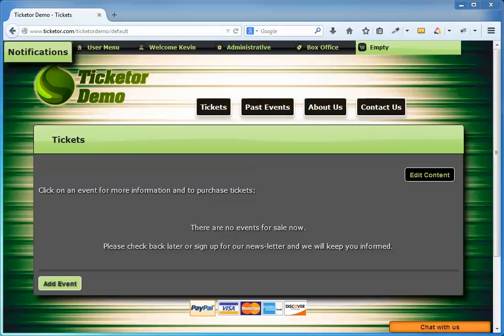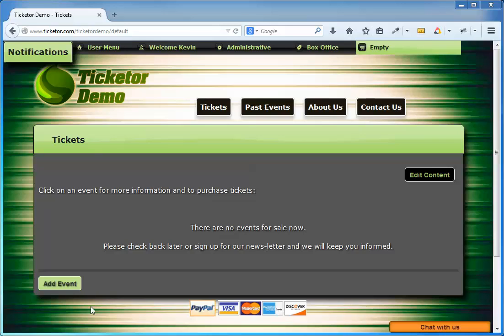To create an assigned seat event, we should first create a venue. Then we have to design the seating chart for the venue. Then we create an assigned seat event that uses this venue, and last, we add tickets to the event. If the venue or the seating chart exist, I can reuse the existing venue and skip the first two steps. For this example, I'm going to reuse the venue we created in the previous video, Demo Venue, and I'm going to add a seating chart to it.